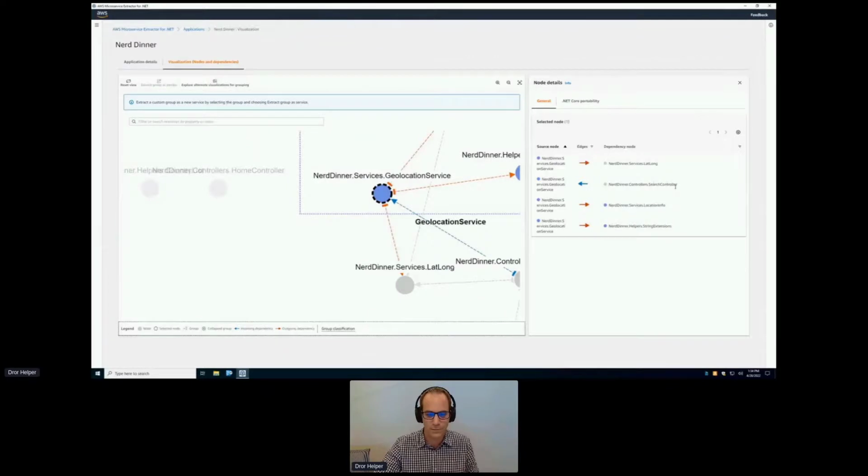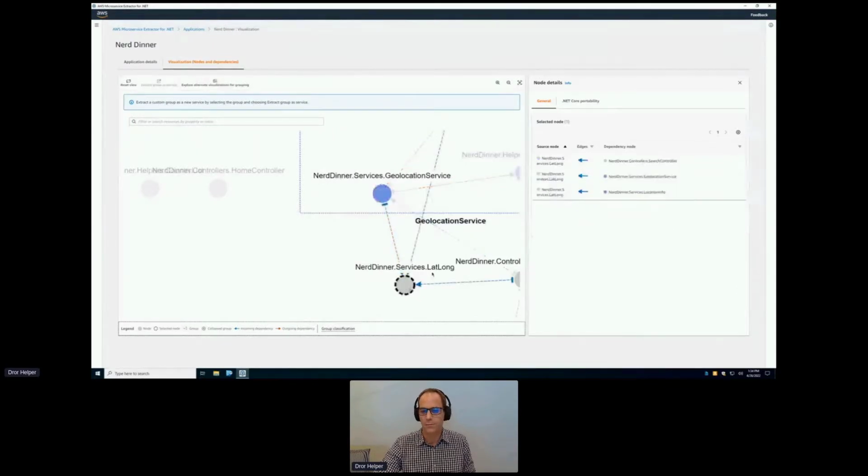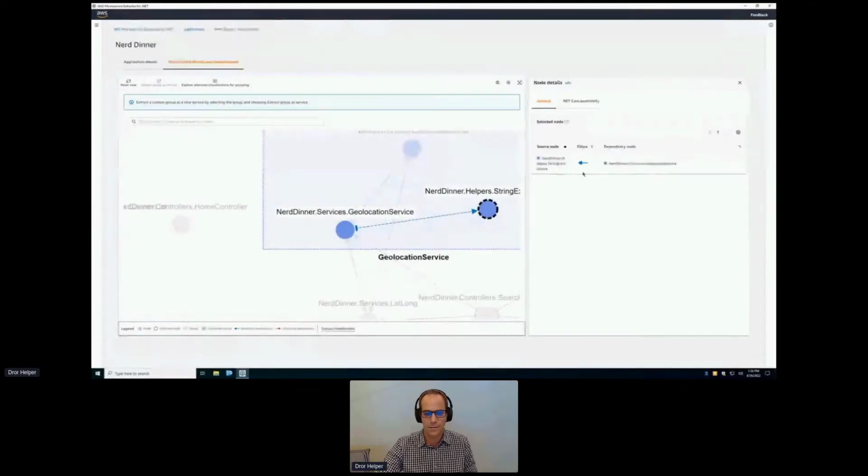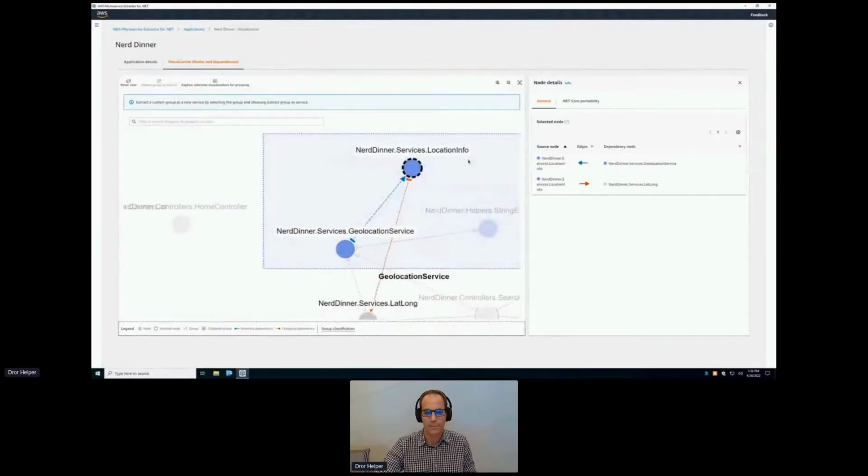It can call it in process, or in my case, I want to call it in a different process. And then I can see the responsibilities. I can see that it's using lat long, which is an object, but I can see that object has been used by a bunch of other services, so it's not a good candidate to take out. But there's a string extension that is only being used by this service, as well as location info.